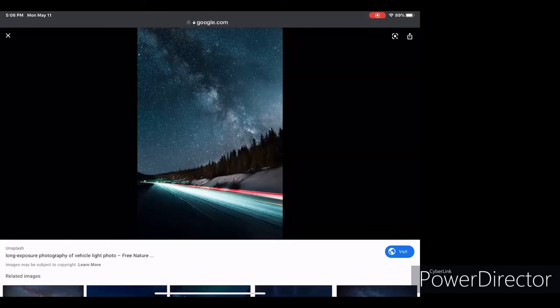The problem of trying to get this straight out of your camera is, of course, the movement of the Earth. The stars actually don't move relative to us. I mean, they move, but we can't tell. But the Earth spins. And although you can't see it, it's there. About the longest exposure you can go on most cameras, if you don't have a telephoto lens on there, just a standard lens, is somewhere between 20 and 40 seconds.